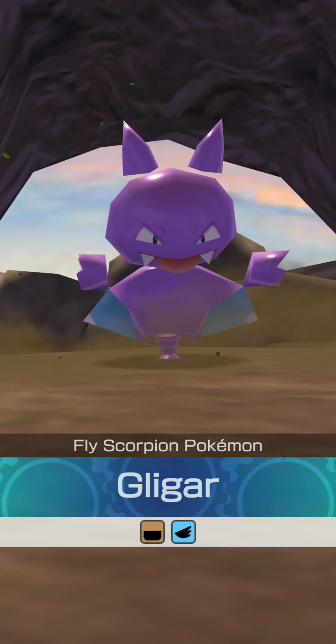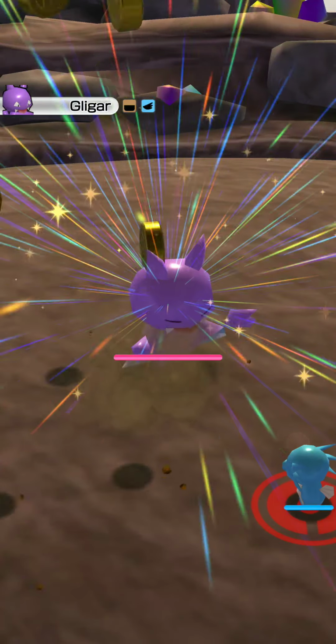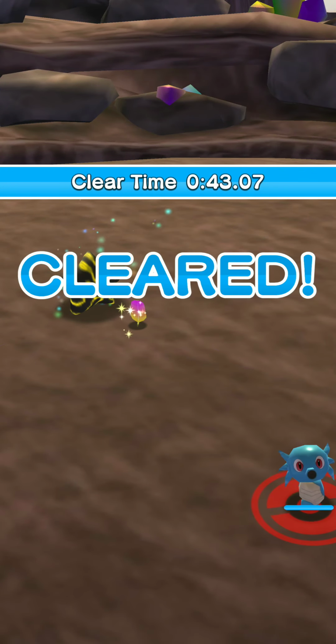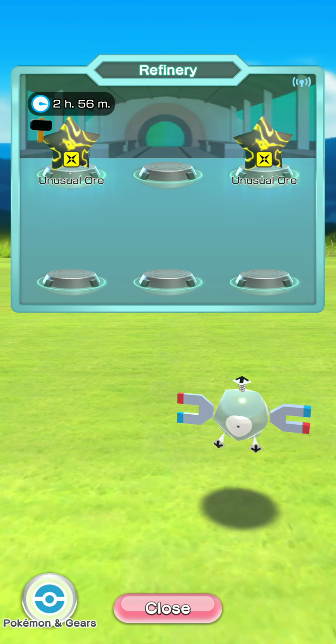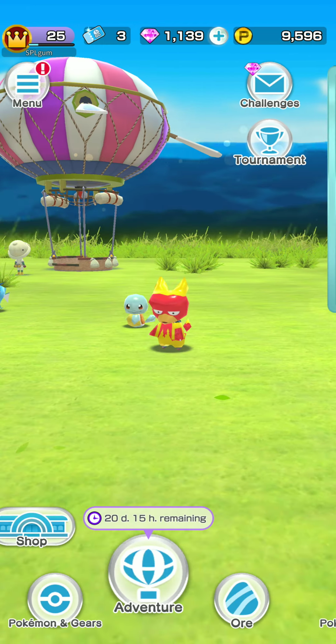I didn't really check. Fly scorpion Pokemon. And then there is, it's kind of weak. Anyway, unusual. Is that a ground type? So we have to try the stage again. We have to try the stage, get Gligar, get the other hippopotas. What type is this? This is a ground type.